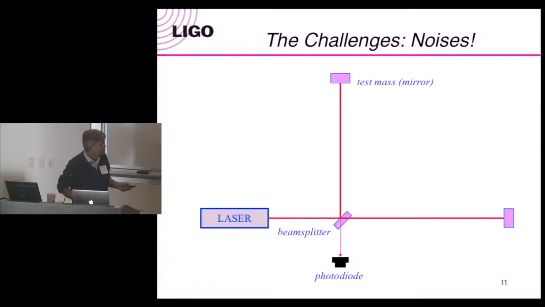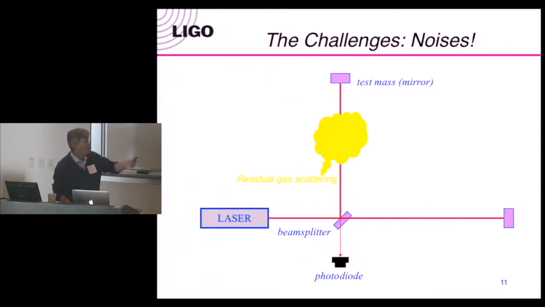So how do we do that? Or what are we up against? Well, first we're up against residual gas scattering. So the atmosphere, it turns out, changes the arrival time. It delays photons, as that's what the index of refraction is. And so you've got to get around that. And the way we get around that is using big vacuums. And I'll say a little bit more about that later.